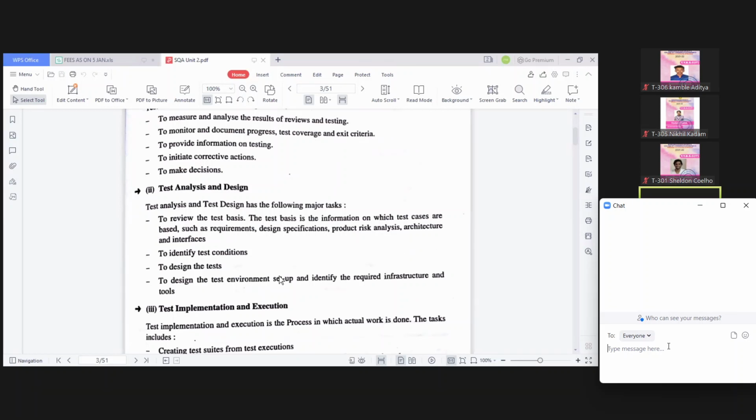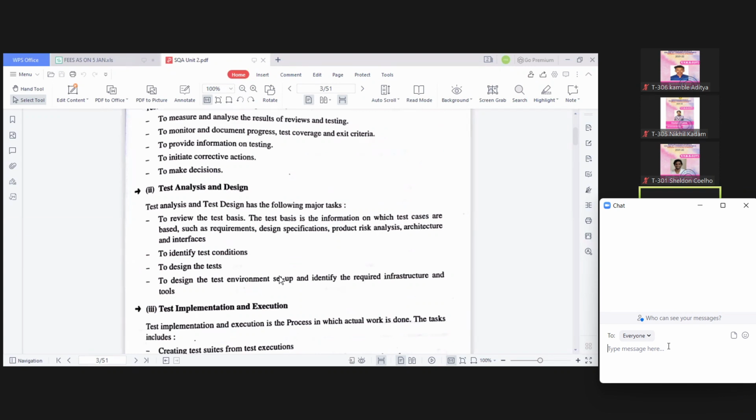Okay. Now, what will that test basis have? Test basis will have all the requirements, like what all the code is to be tested, what all could be the inputs used, what all could be the conditions which have to be there. So the test basis tells us which functionality will be used, and looking at that functionality we have to make test cases. So how is the test case made? According to the test basis documentation, whatever source of information is provided in the test basis, according to that we make test cases.